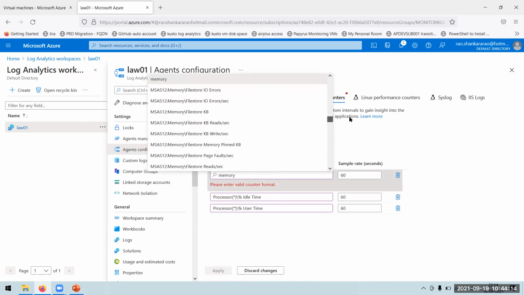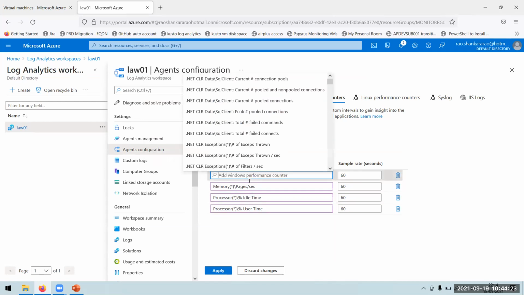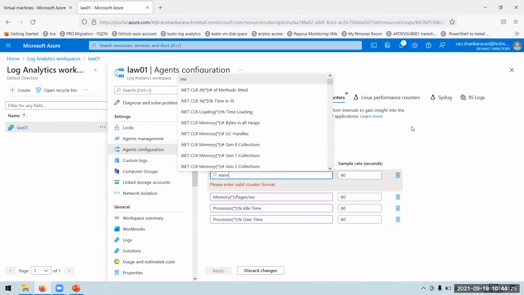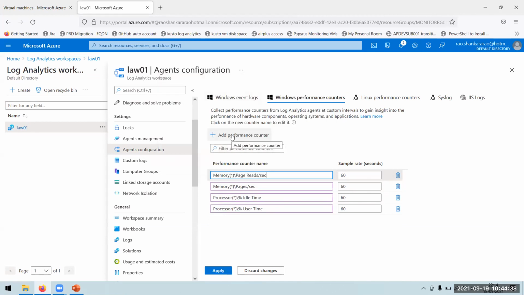Based on that, you will get memory pages per second. One more memory. Reads and writes both needed.